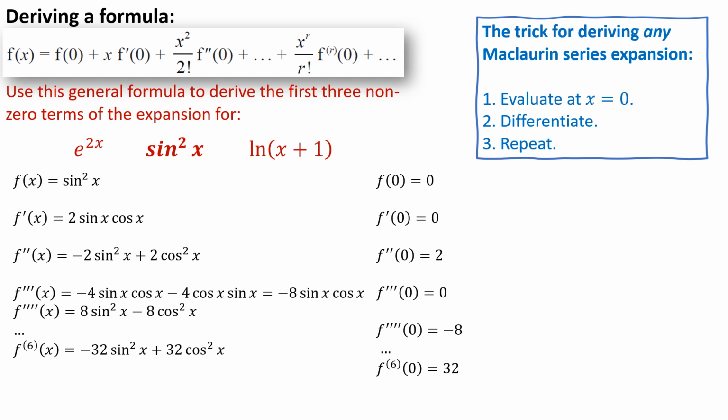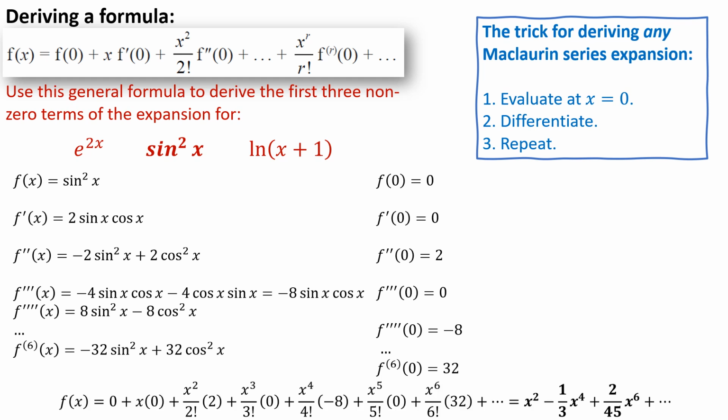I have to go all that way because I'm looking for the first 3 non-zero terms. But once I've got them, I sub them in. You don't have to write it out quite as tediously as I have here. If it's a 0 term, just leave it off, but be careful to recognize which terms have numbers in. Don't just miss it out. Make sure you skip the entire x cubed section, for instance, and jump to -8 lots of x to the 4. Ultimately, this becomes x squared minus a third x to the 4 plus 2/45 x to the 6. That's the beginning of this expansion.